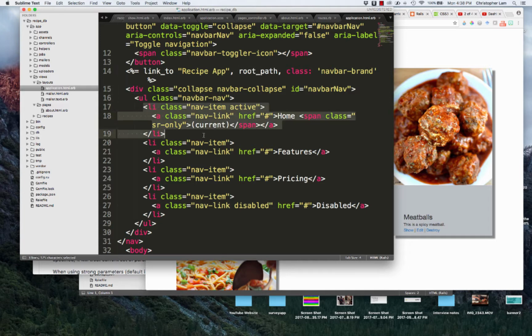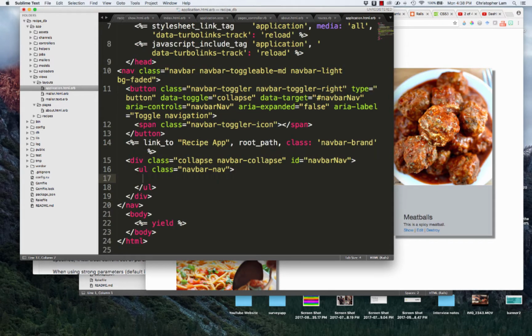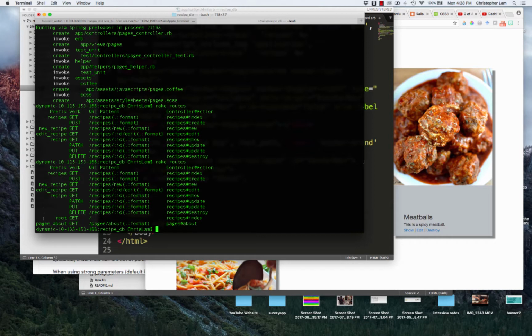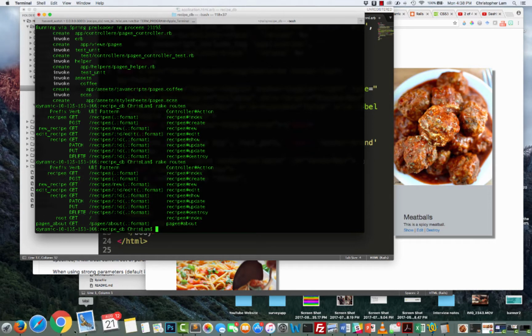Instead of all of these LIs, we don't really have any pages to link to other than our about page. So I'm going to delete all of those list tags, and just add an LI, and link to my about page. Again, we're going to look at our routes.